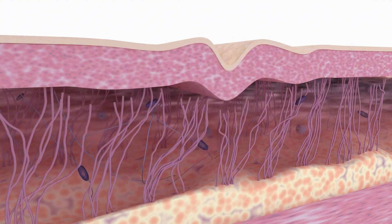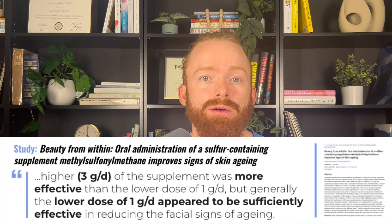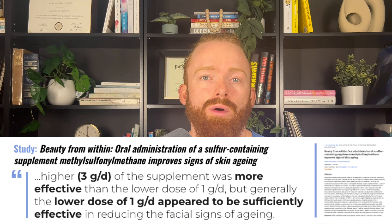What about for skin anti-aging and decreasing wrinkles? Here you actually might see a positive effect with only one gram. However, studies did note that increasing up to three grams would improve your benefit on skin health. So overall, I think MSM is a great supplement, but this is not a high dose — three grams would have been much more beneficial to include for IM8.